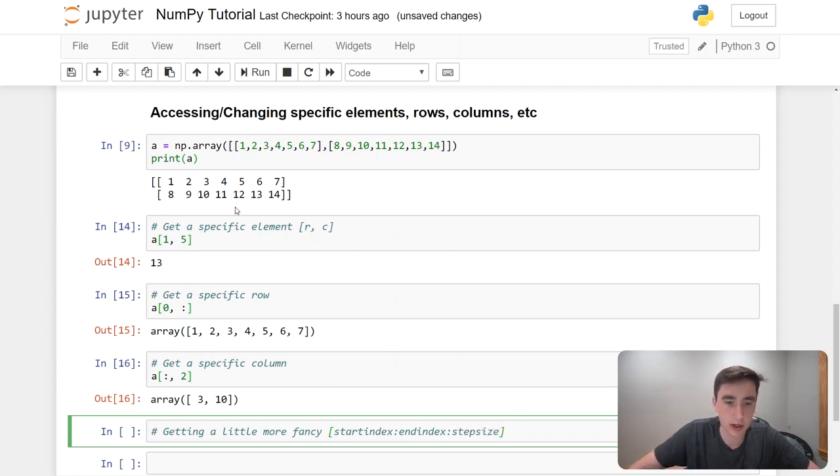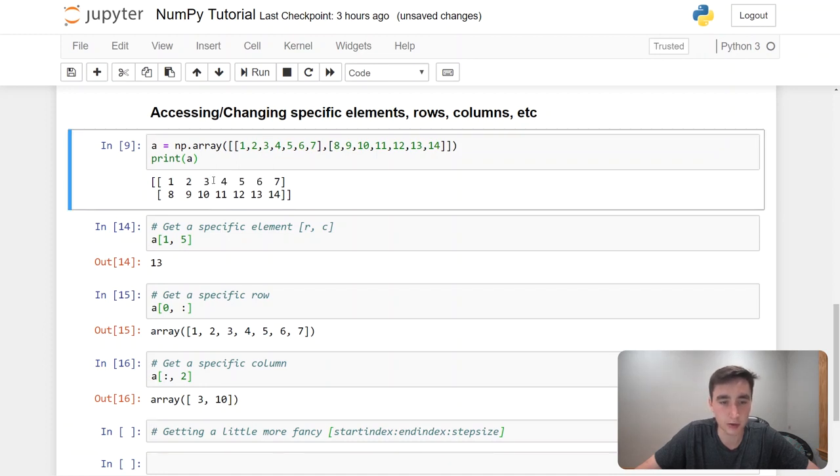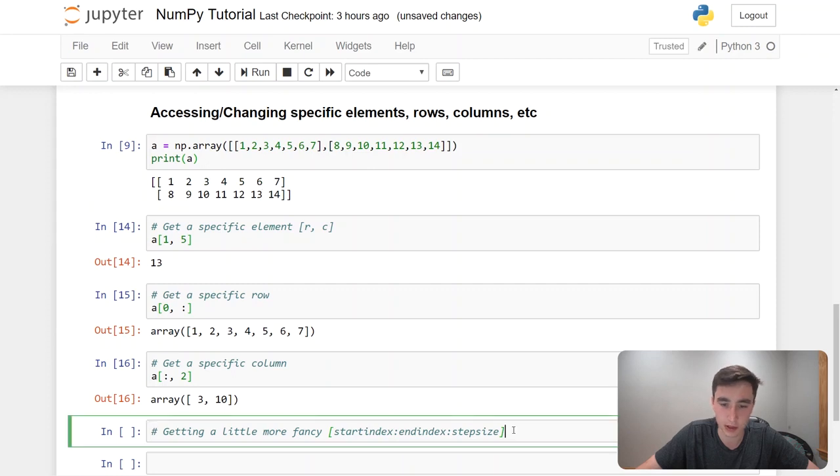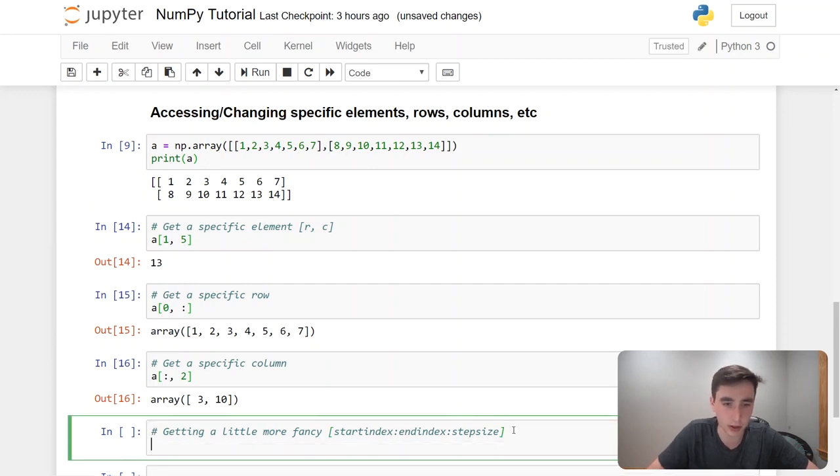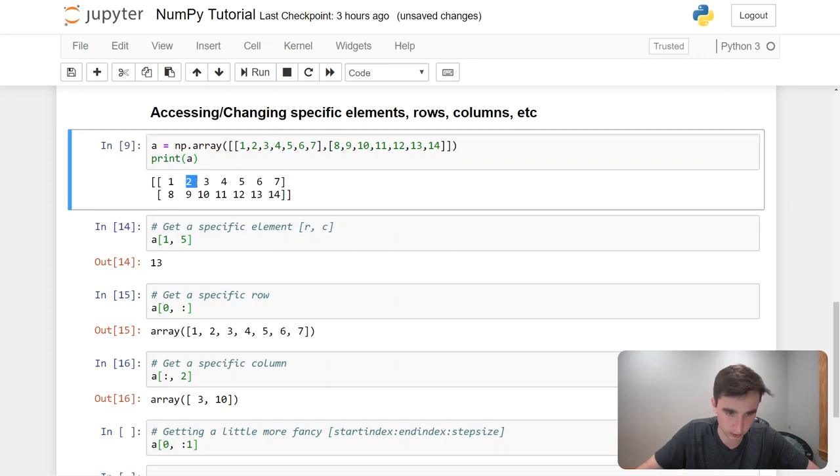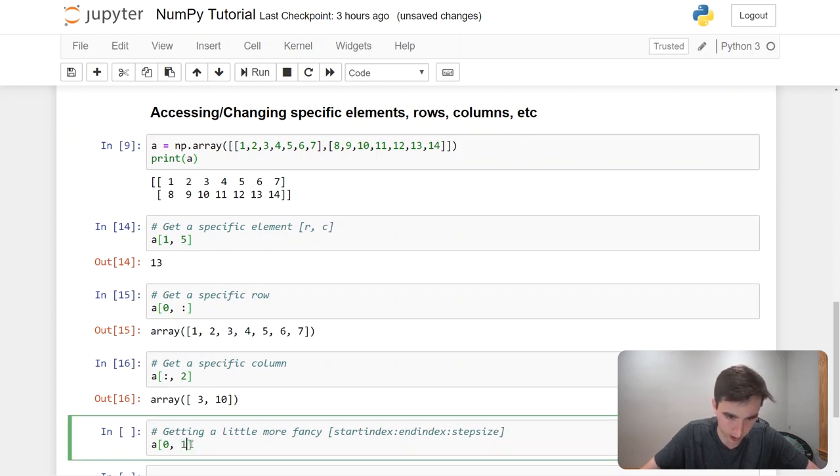So if I wanted to, let's say, get between the numbers 2 and 6, every other element, so 2, 4, and 6, well, to specify that, I would do, well, I want the first row, and then I want to start at the first element, the 2, and I actually screwed that up, it should be 1.